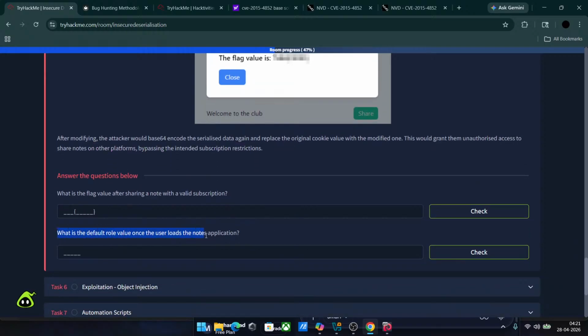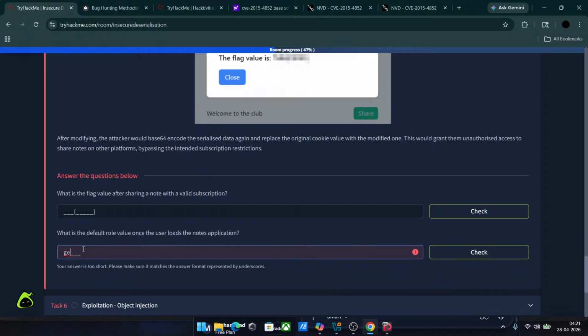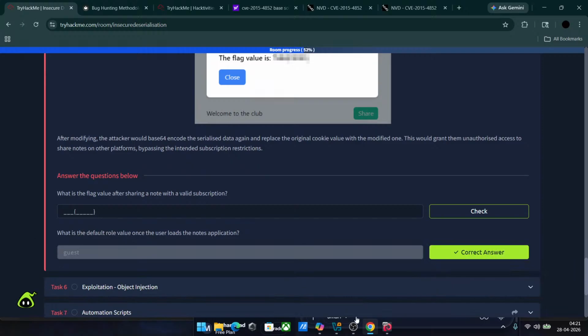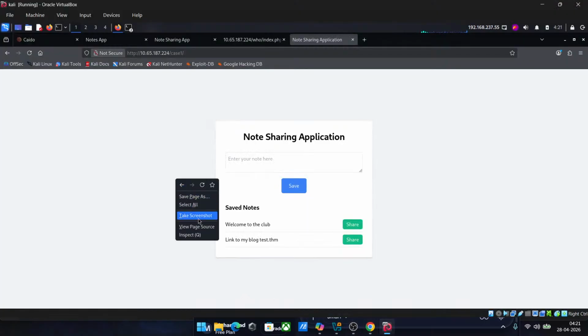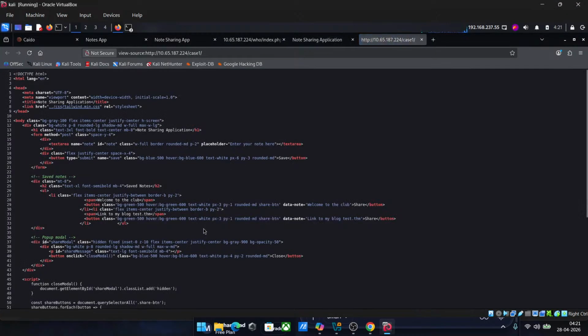What is the default role value once the user loads the note application? Default. Yes, right. What now? Let's see.